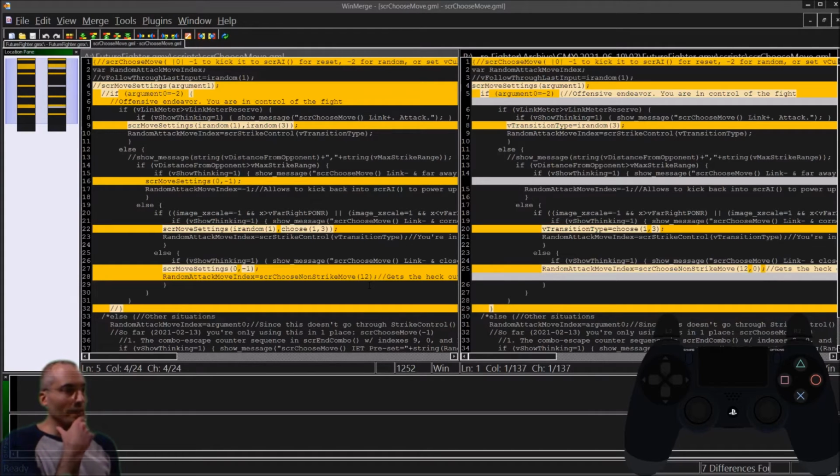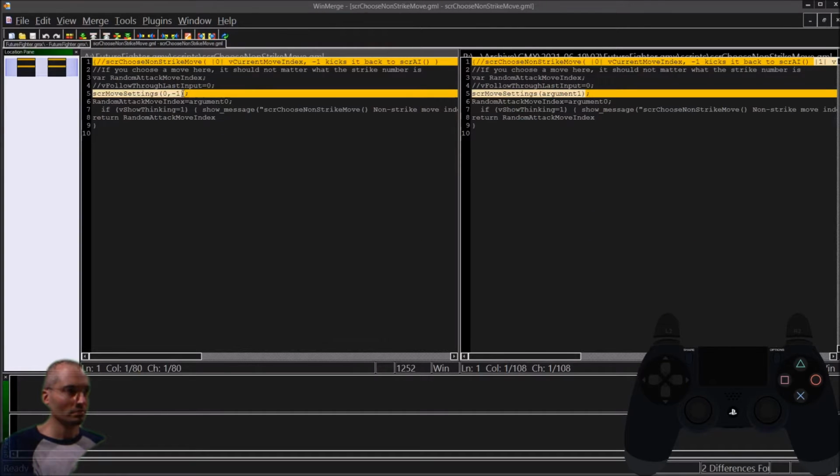So we're good to go there, as long as it's not into strike control. As long as it's not a move out of strike control, you're good to go with that. Interestingly, this doesn't need to be set here, because it's already set in choose non-strike move.